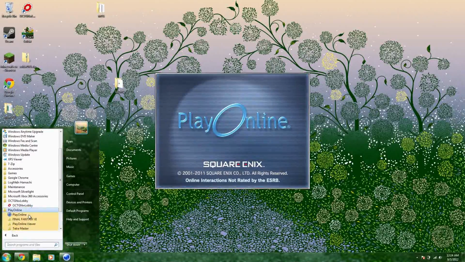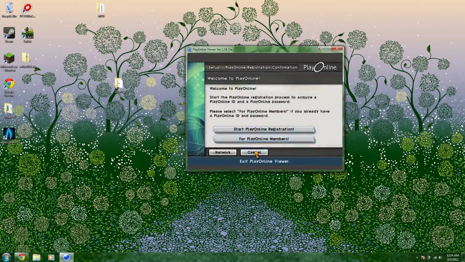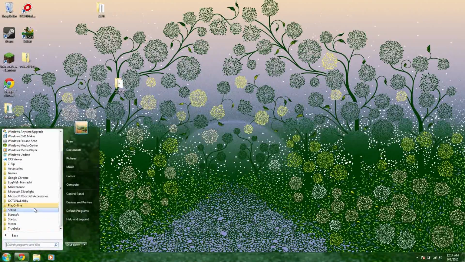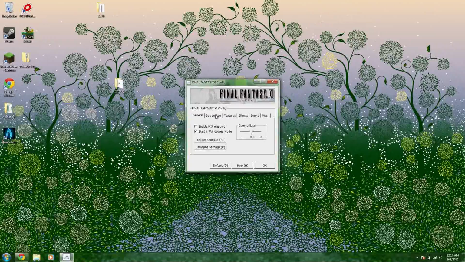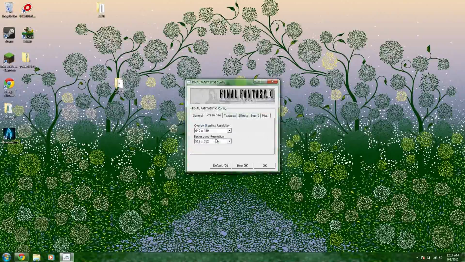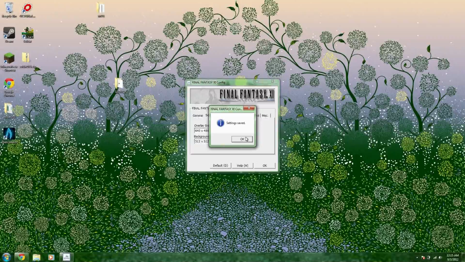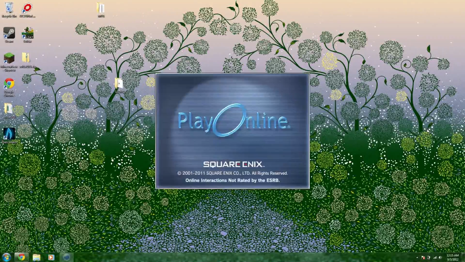This is probably a good time to do a little configuration on FF11 itself. Oh, viewer's starting up. This is going to cause problems probably. Yeah, I didn't like that. So we'll quit the viewer real quick, change the resolution. For the purposes of this video, I'm going to be just configuring FF11 to start in a window. Resolution, I guess we're not going to be playing any, so it doesn't really matter. The terminal window pops up, because that's how awesome this game is. Okay, back to Playonline.